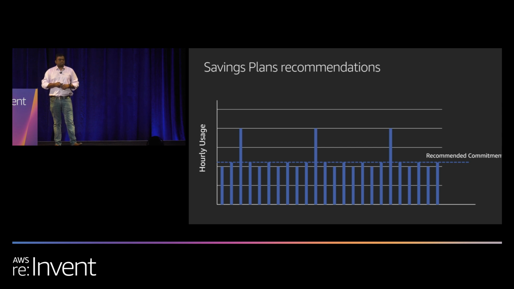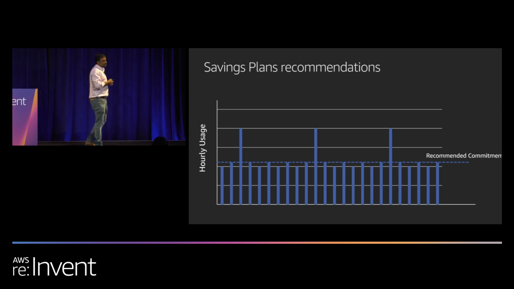So let's say you've decided to buy your Savings Plans in the master or the payer account because that helps you centralize your costs, it helps you centralize your processes and gives you visibility. But the next step is to figure out how much to commit to. This is where the Savings Plans recommendation engine or tool will be super helpful for you. So Matt here is going to be showing you a demo of this in action, and he'll be diving into more details on this.